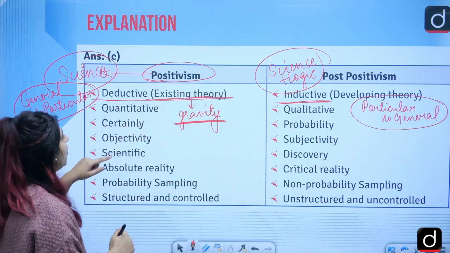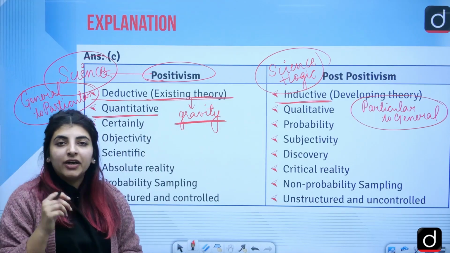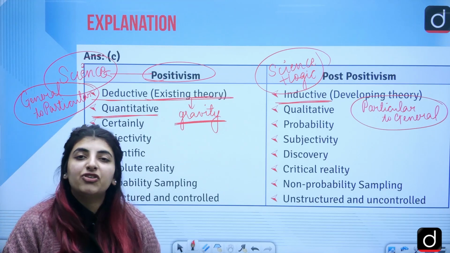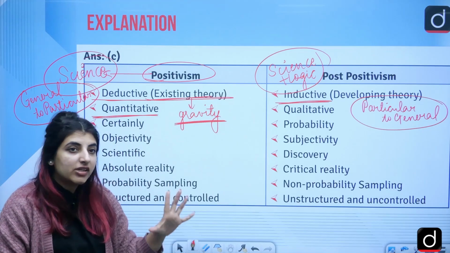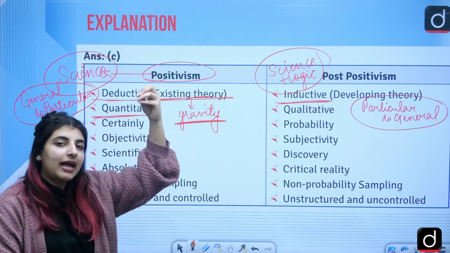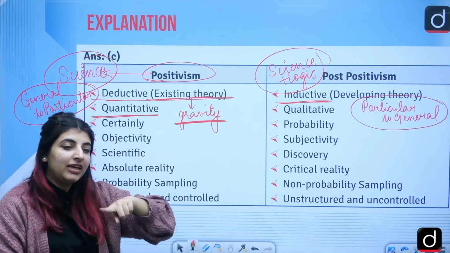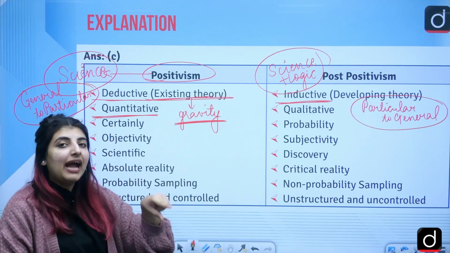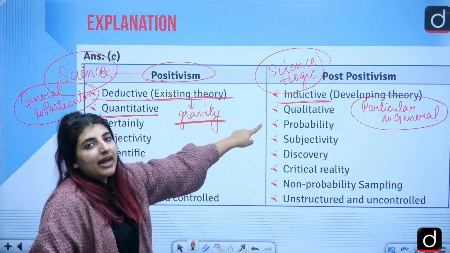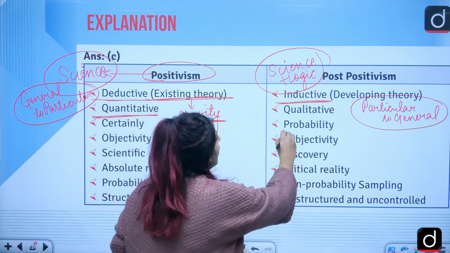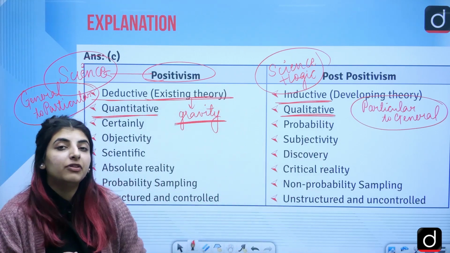Positivists always and always believe in the quantitative approach. Quantitative is something which is related to measuring something, right? So measurement, anything which is observed. Sir Isaac Newton observed that an apple fell on his head, and from that very observation, he started measuring certain things, and then he developed the theory of gravity, correct? On the other hand, post-positivist research is qualitative in nature. Why is it qualitative? Because it talks about in-depth analysis.